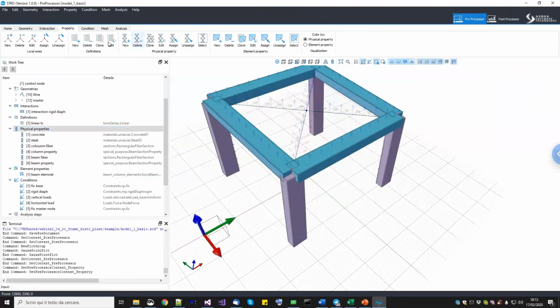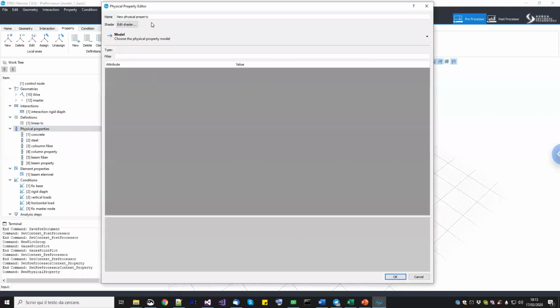YZ is the weak direction. So let's go in physical properties and create another uniaxial material model, and let's call it column shear in Y. Y is the strong direction, but actually I just realized that I made a mistake. In the file that I sent you, that you can find on the website, in the material model for the strong direction, I put the input values for the weak direction and vice versa for the other one. But it is not important, but if you want, you can swap them.